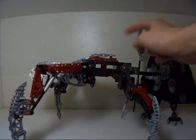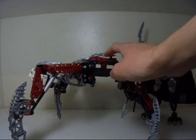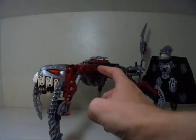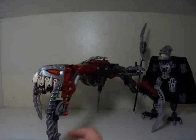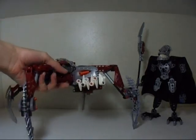Alright, so, I guess I should go over him a bit more. He includes two of the red Piraka main body pieces, though you also got those with Axon. And he uses a dark red Toa Ignika main torso piece that's used on Huki, Nuparu, and Mitoro. And he also has two different styles of legs. There's this style, which uses a dark red Roxy leg piece and a Bordak weapon piece. In the back, it's those Baki throw arm pieces and a Takanuva staff piece. So that is Vezon and Fenrakk.